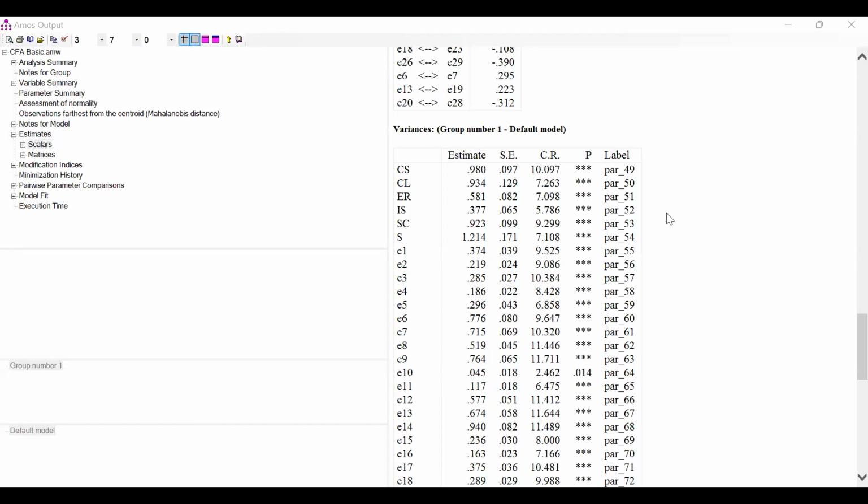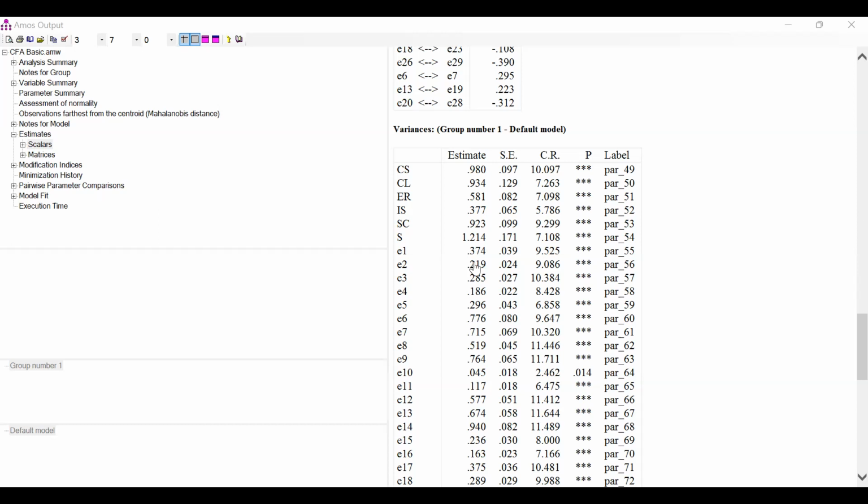The numerator and denominator are the same as in CR. Only the formula is slightly different. In the case of CR, it was the square of the sum of loadings divided by the square of the sum of loadings plus error variance. In the case of AVE, the formula is the sum of squared loadings divided by the sum of squared loadings plus error variance.